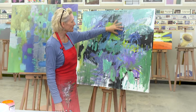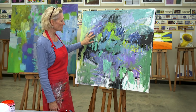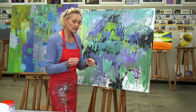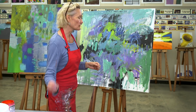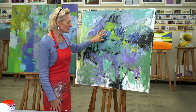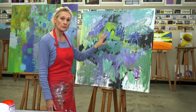And you can see some drips that I introduced here. We've got some circles that I was also showing you how to use with a rigger, which is this tool here that's got the long bristles on it. So we'll probably use this a little bit more today as well. So we're going to continue now with some warm colors and we'll build up some more layers.